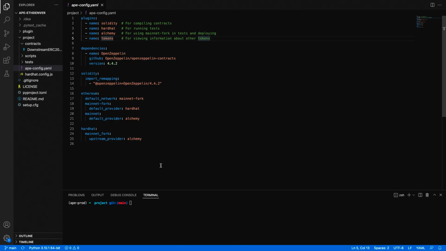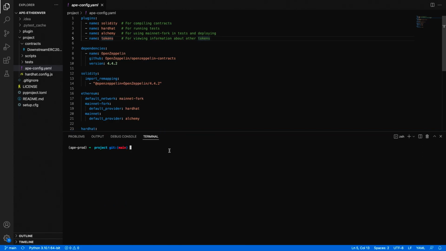I will get more into this file, but first, a simple command to see what plugins you have: ape plugins list. Nothing should be installed yet, because this is fresh. But to install all the plugins I have listed in my config file, if you do ls, you see I have my config file there. So ape plugins install . for the directory where the config file is. You can also give it a list, so if you want the ENS plugin and the Infura plugin, you can do that. But if you just want to point to a project, you can just put the path to the project, and it should go through and install those plugins.